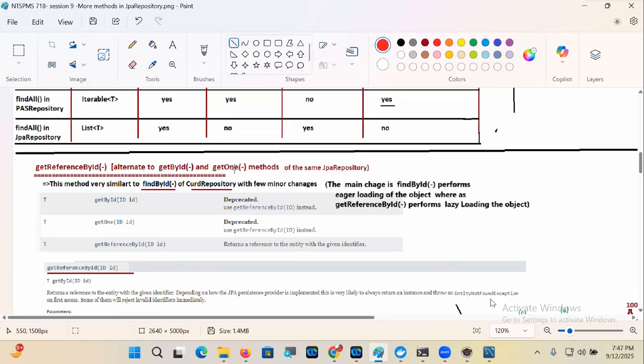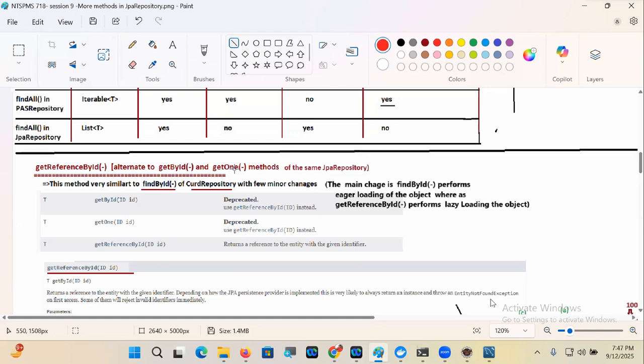If you write the logic of something else, it will do something else. But it is hitting the database software immediately when the method is called. That means whether or not you use the returned entity object, that does not matter. You call the method, it hits the database. That is that simple.